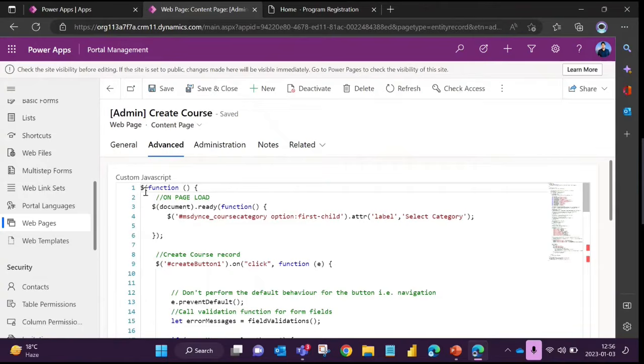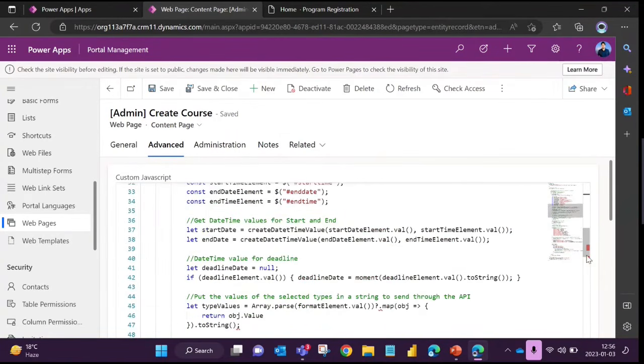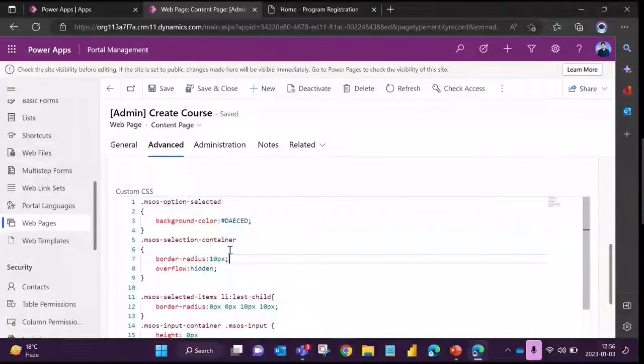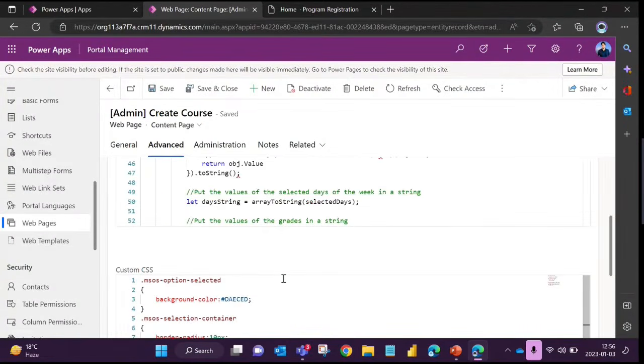Here you can write your script; jQuery and JavaScript are all supported. If you go down, there is a custom CSS section where you can write your CSS as well.